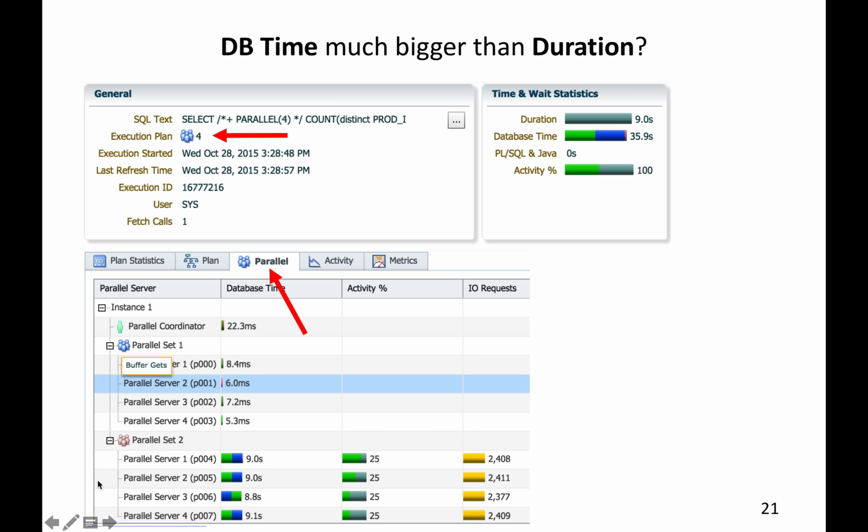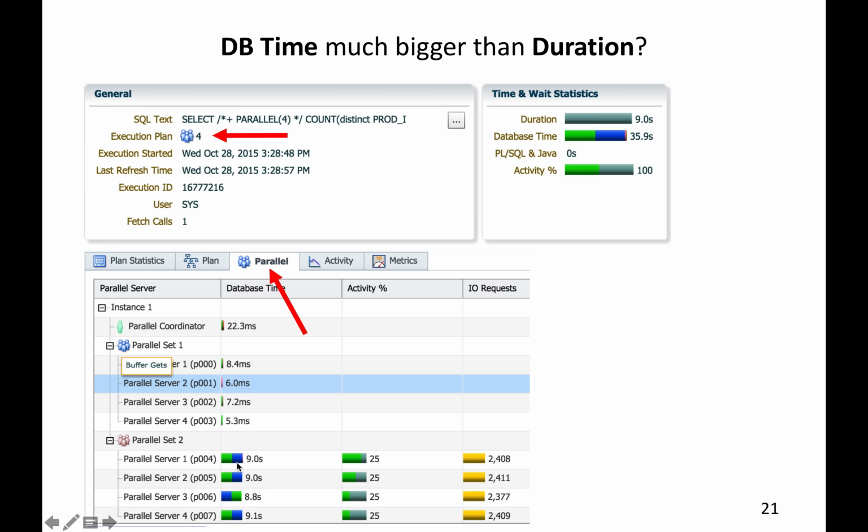And in this case, without going too much into details, when I click on the parallel tab and expand the parallel set, you see it looks like there is one set of slaves. These are usually the ones who scan the table and produce rows for the higher set. And the higher set usually consumes rows and then computes something with this. In my case, it's just count distinct or something like that, right?